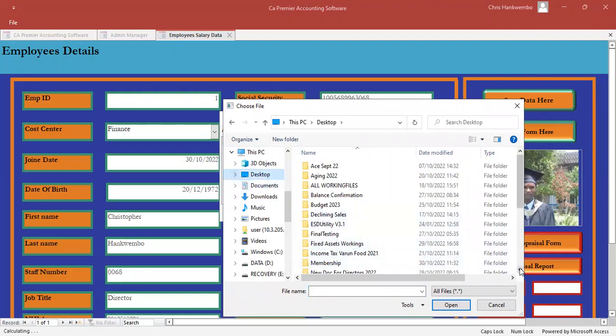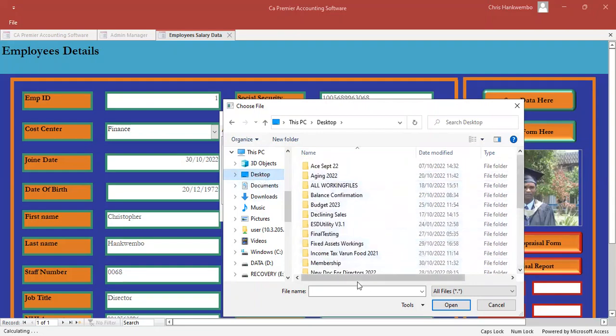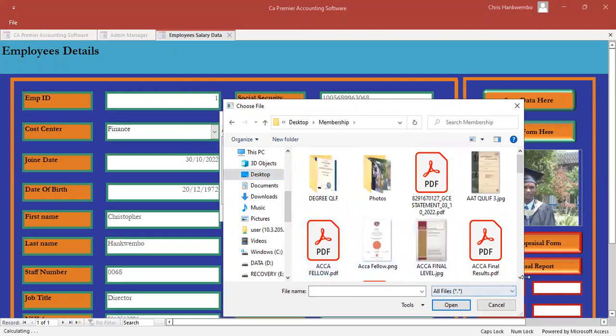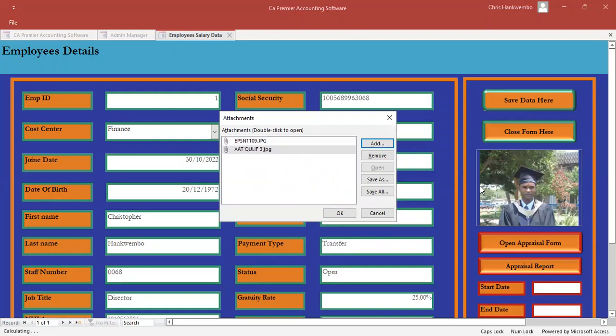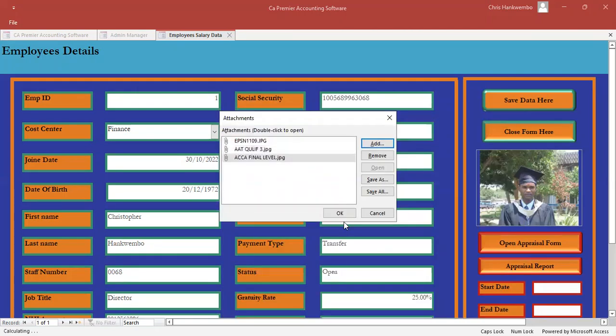Let's see if I have something on my desktop which I can easily add. The first qualification to add is AAT there. Then I'll add another one there, this one SCCA.